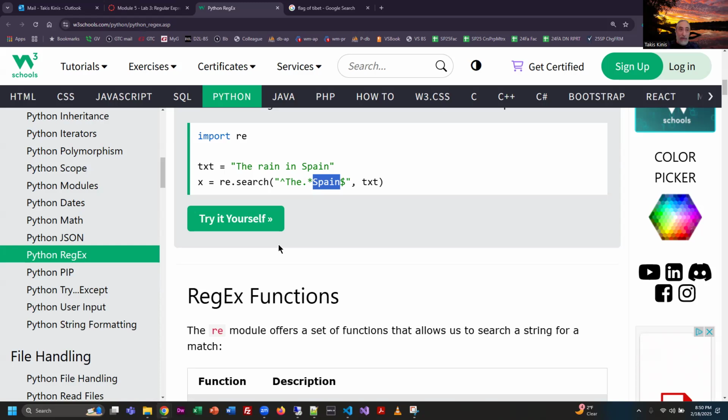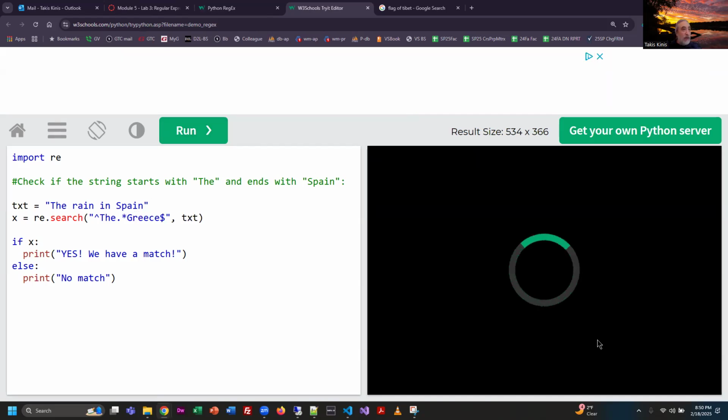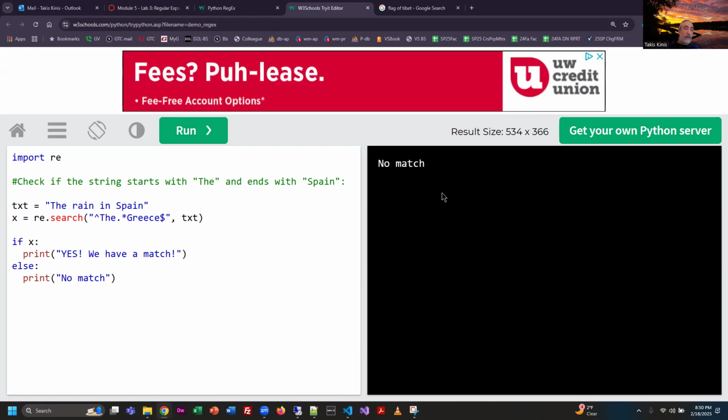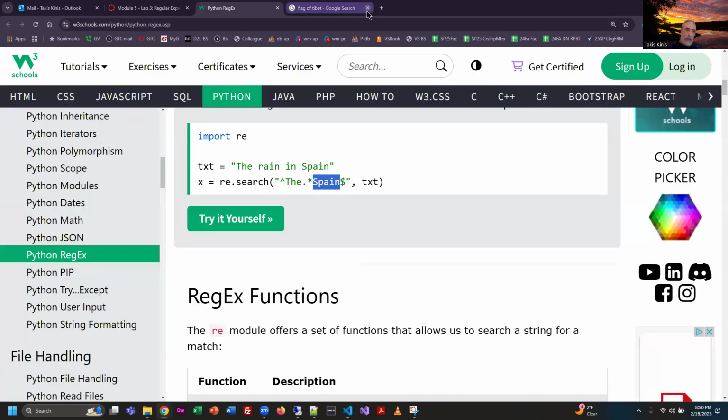And I know enough about regex to read that into it. So does that, yes, we have a match. So in other words, yeah, that phrase contains the and the word Spain. If I change this to that and ran it, then all of a sudden we're not going to have a match, right? No match. So if you think about the data that you want incoming, then you can kind of qualify your statements.